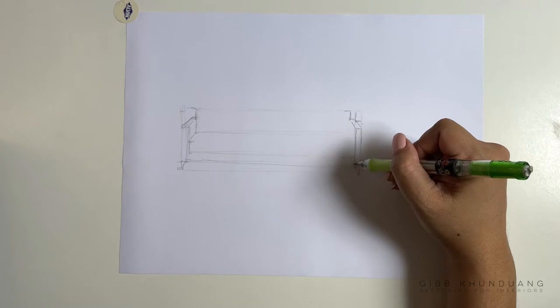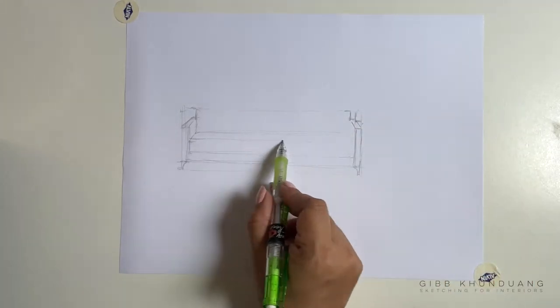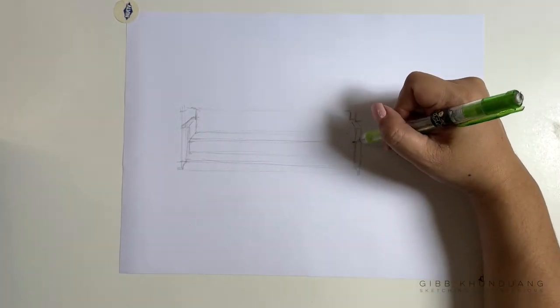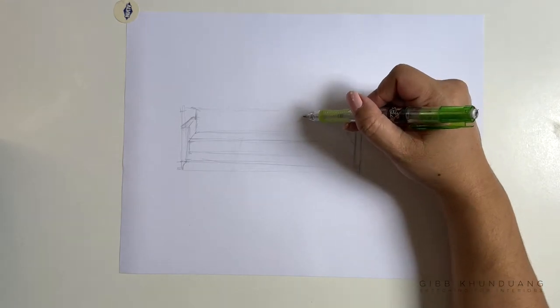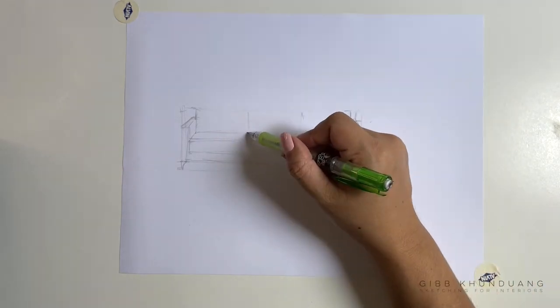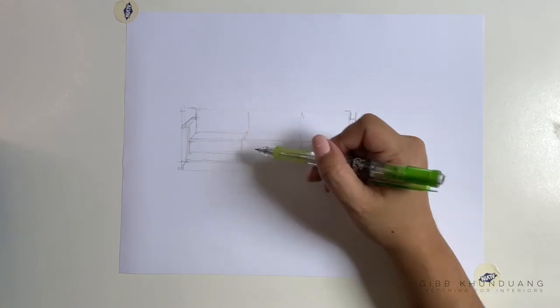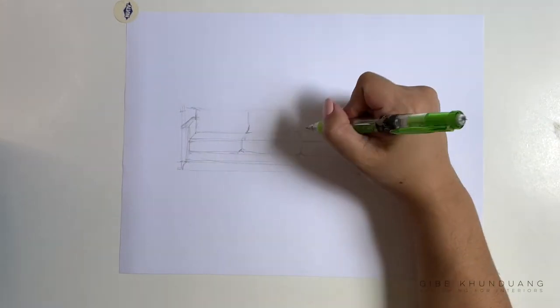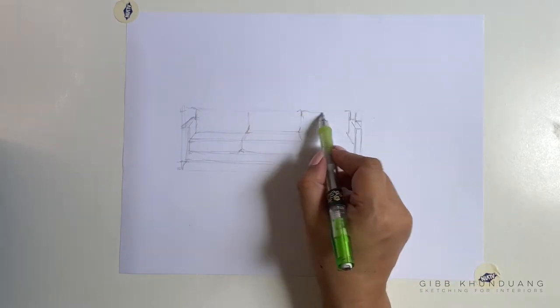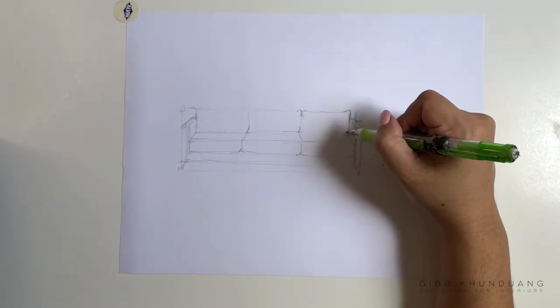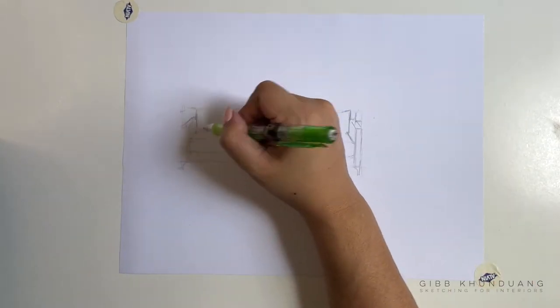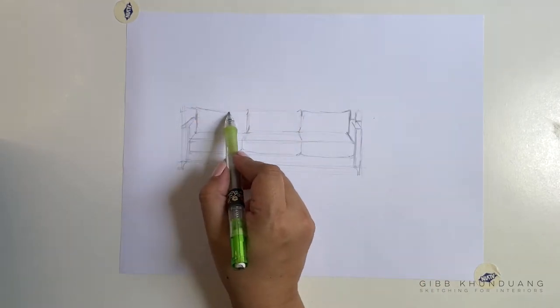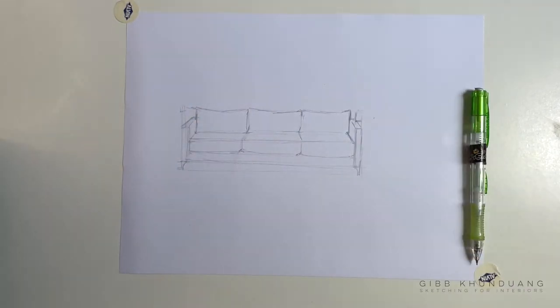Now I'm drawing within that box and I'm thinking, okay, where is the top of the sofa cushion? Where are the cushions? Divide the width of it. There's three sets here. And now I have the overall cushion that I'm going to be drawing. Then I'm going to look at the cushion shape. You know, they're long rectangular cushions. Think about, is it plump? Is it really firm? So go from there.